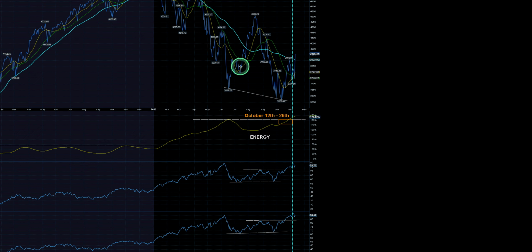Up on this screen, on the top panel, you've got the S&P 500. I put that on top of each indicator below, which you get in the newsletter every month. These indicators show you which of the 11 sectors are outperforming, which ones are underperforming, and which ones are neutral.